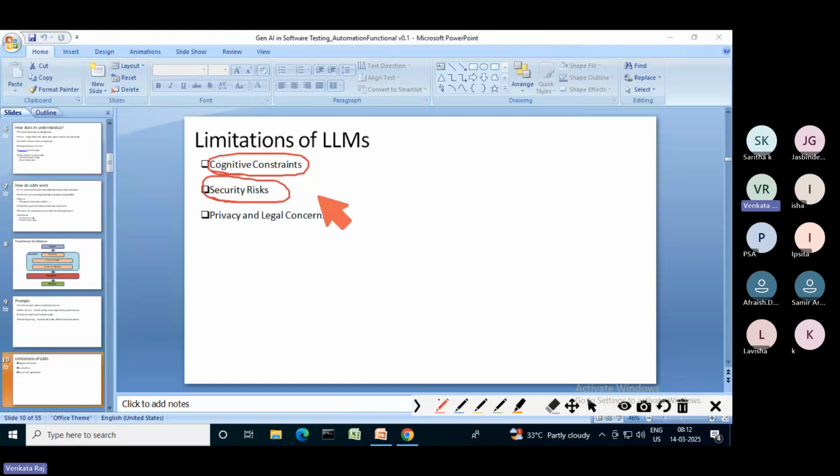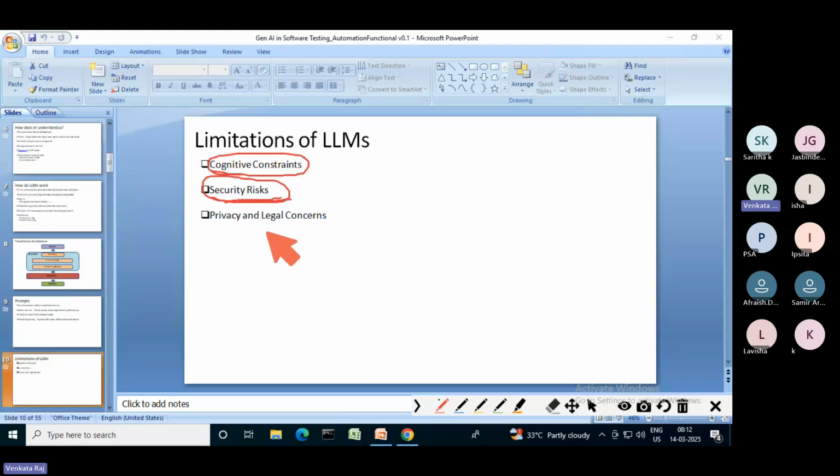The nature of LLMs might be complex, but this complex nature does not make them immune to security risks. They could also be susceptible and vulnerable. There could be cyber threats, and they could completely destroy the AI model. They can be tricked, they can be misused, they can be attacked, right? So there are security risks associated with LLMs.